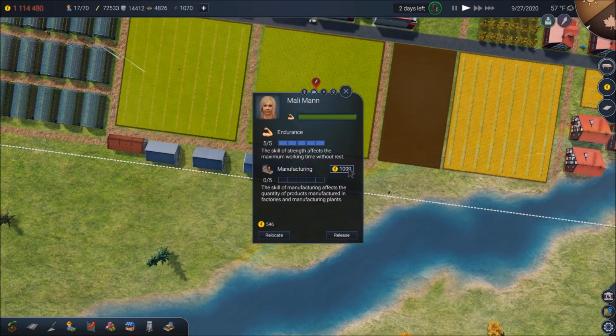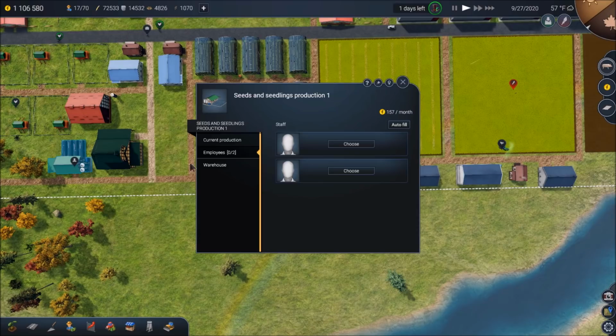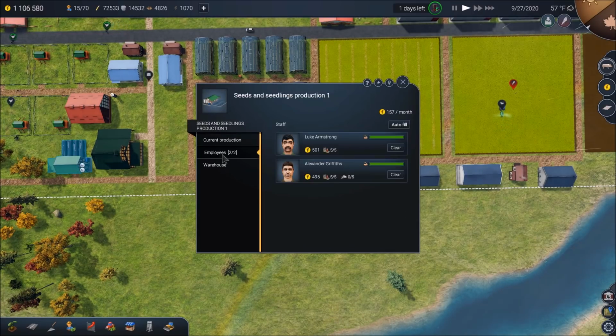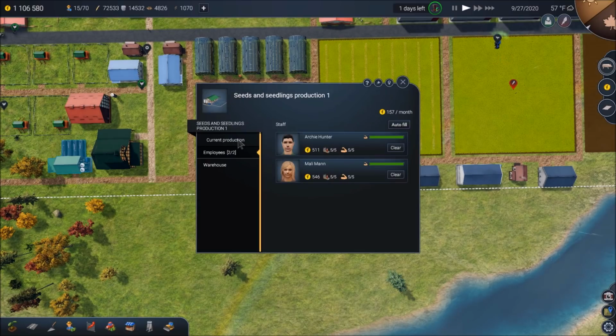Okay, let's go ahead and max out everything here. Okay, now we need to assign. Let's see what it does with autofill. Okay, nope, that is not who we want. So employees, let's go ahead and take both of these out because I actually don't remember. Yeah, this is what I want right here. And actually, that would not have been a bad person to put in here, but since we have this strength skill, we're going to do that.